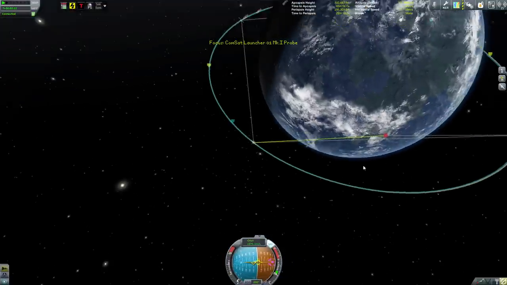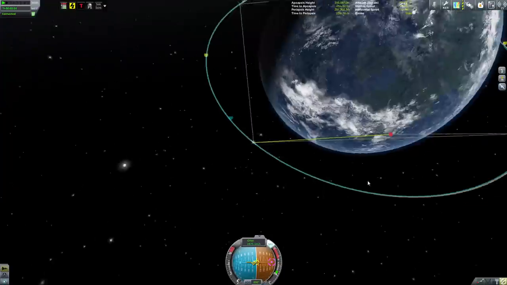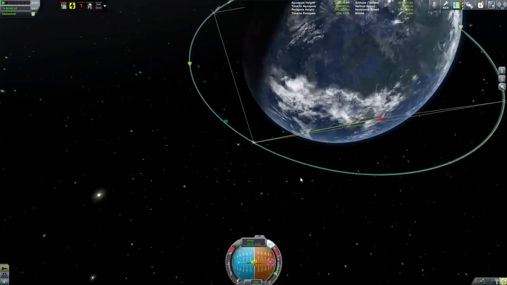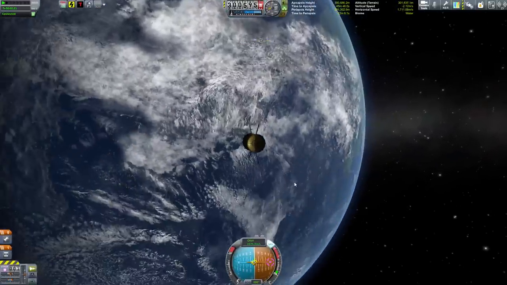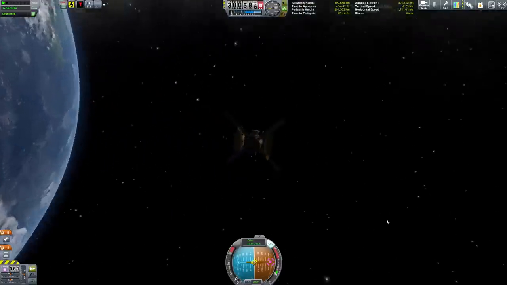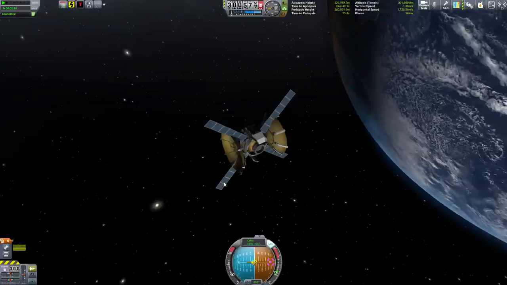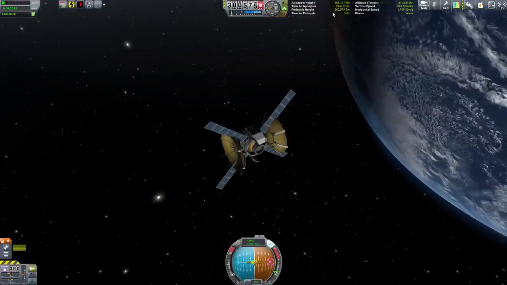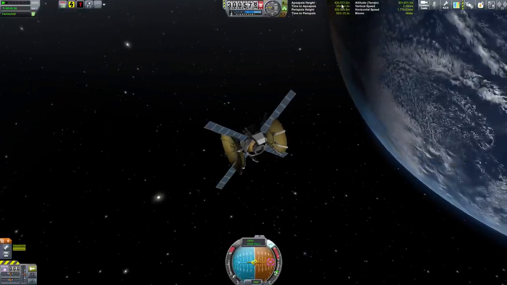So let's go ahead and do that. I should be able to do all four. We're all four connected. So let's go ahead and burn all four up to 400. Let's try 450. There we go. This guy has a ton of delta V. 450.